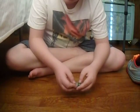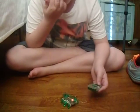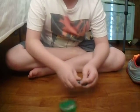And also, we're getting our pool fixed. There's practically barely any water in it. So yeah, we're getting that fixed because some of the liner broke, some of the wood broke, so we're having to replace the liner and that wood.